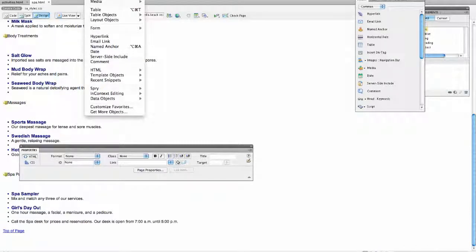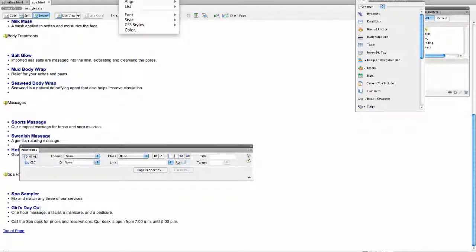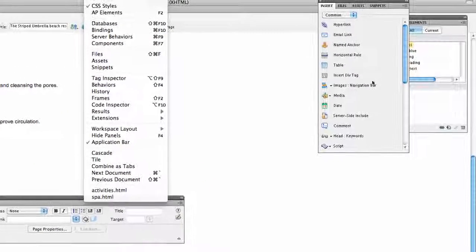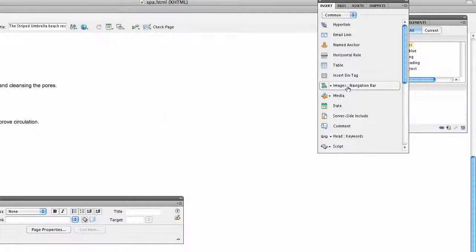We're not going to go under Insert. We're going to come over to Modify, then Format, then Command, and then look for our navigation bar. Over here, take a look where it says images.